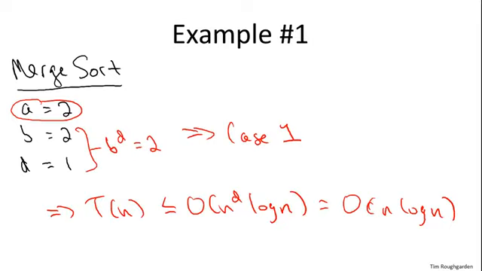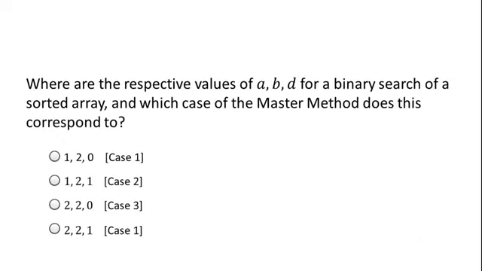Now, I realize probably the youngest viewers of this video haven't actually had the experience of using a physical telephone book. But for the rest of you, as you know, you don't actually start with the A's and then go to the B's and then go to the C's if you're looking for a given name. You more sensibly split the telephone book roughly in the middle, and then depending on if what you're looking for is earlier or later in the alphabet, you effectively recurse on the relevant half of the telephone book. So binary search is just exactly the same algorithm when you're looking for a given element in a particular sorted array. You start in the middle of the array, and then you recurse on the left or the right half as appropriate, depending on if the element you're looking for is bigger or less than the middle element. Now, the master method applies equally well to binary search, and it tells us what its running time is. So in the next quiz, you'll go through that exercise.